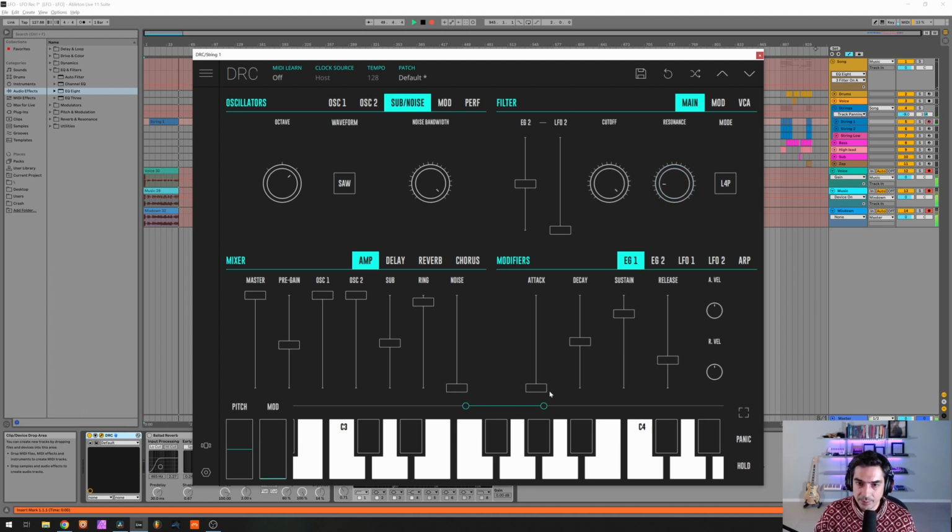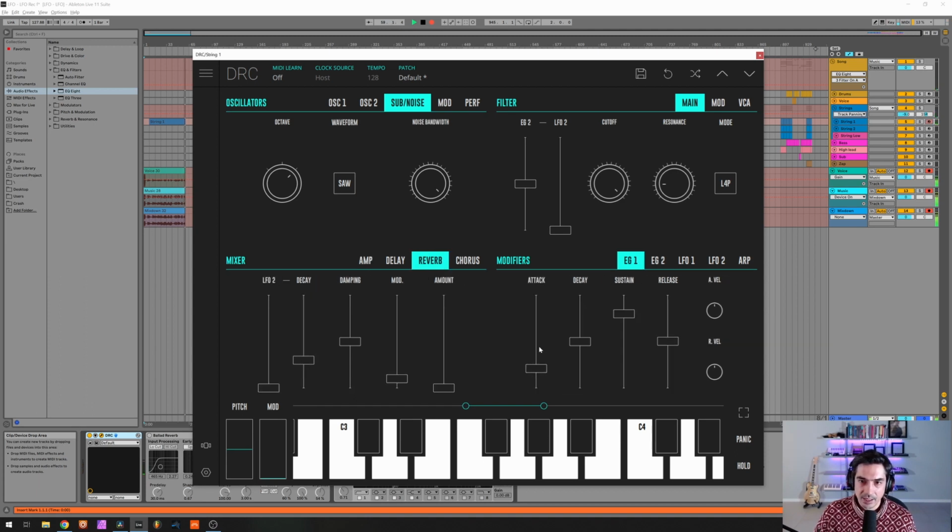Now we go to the first envelope generator that controls the amplitude, and we raise the attack to 210. Release to 504. And we don't need to change the second envelope generator. We now go to the reverb and raise the reverb amount to 343. Decay to 669. Nice, it was there. And modulation to 432. Okay, we got our sound.